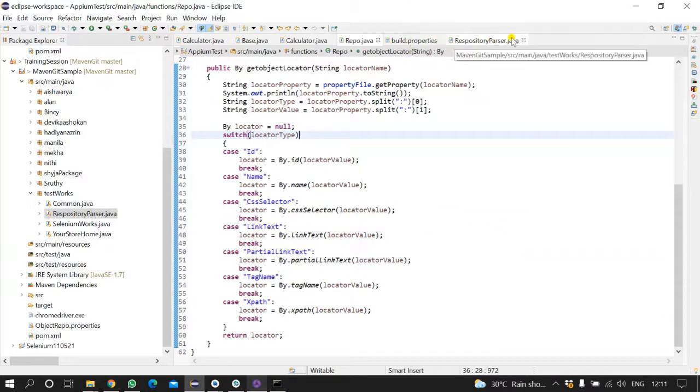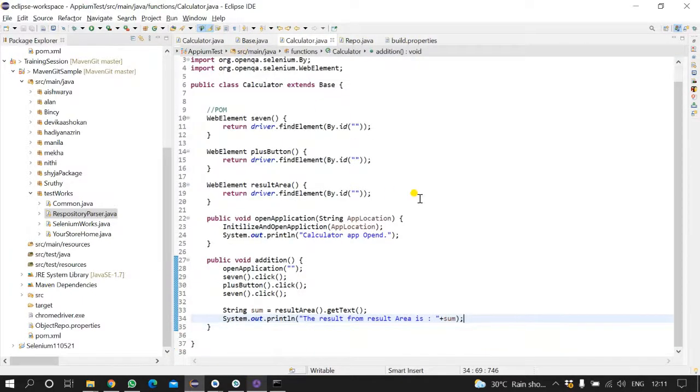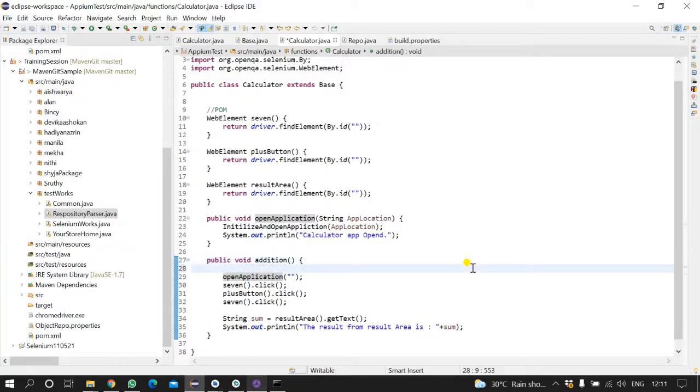Okay, so our repo is ready. Now we can call this by using the repo. You can call the build.properties and the calculator. So here we didn't open the application and we didn't mention this thing. So we can mention, we need to create an object of repo.